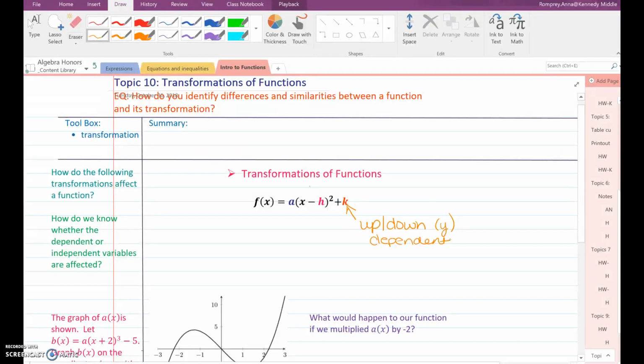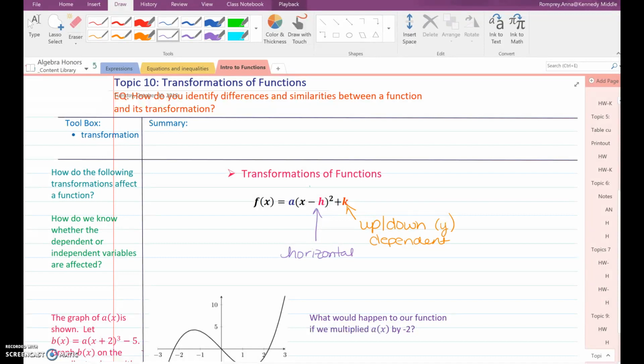Okay, so then we went to where if something was in the parentheses. Now that was a little bit tricky. So outside of the parentheses shifted us up and down, but inside of the parentheses, well, that shifted us left and right, but there was something kind of odd about it. So it's our horizontal shift, but you might have noticed when you had like a +3, well, you would think it would go right, but instead it went left. And if you had like a -5, again, you would think it would go left, but instead it went right.